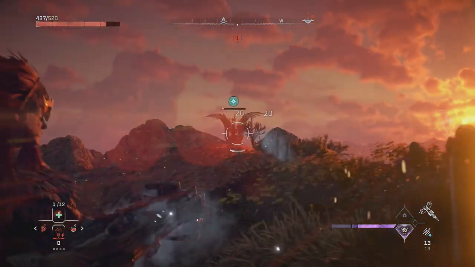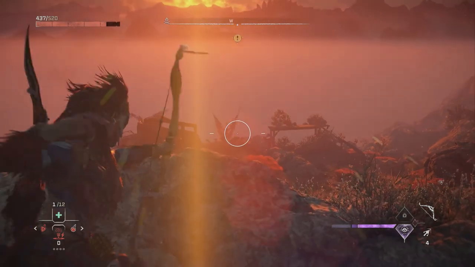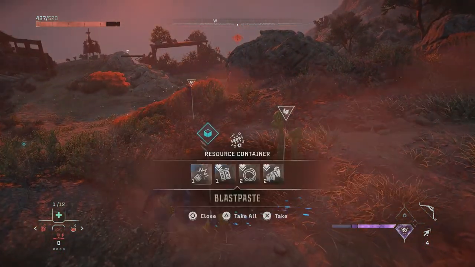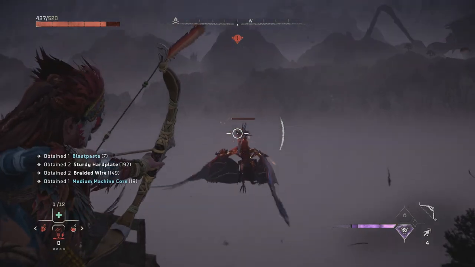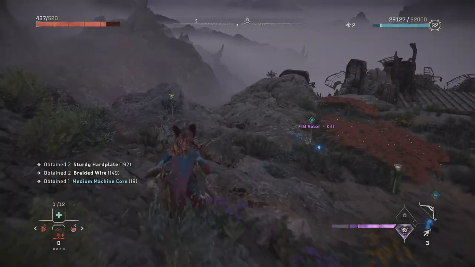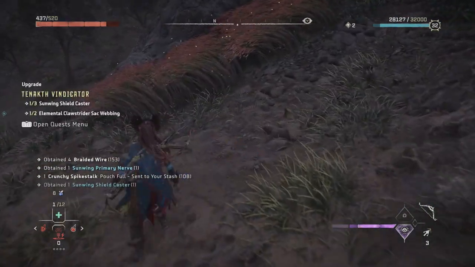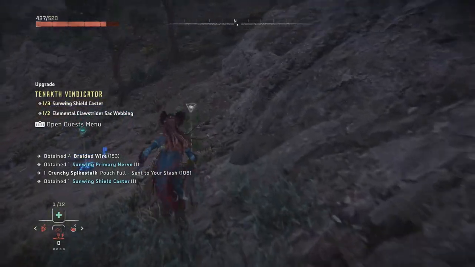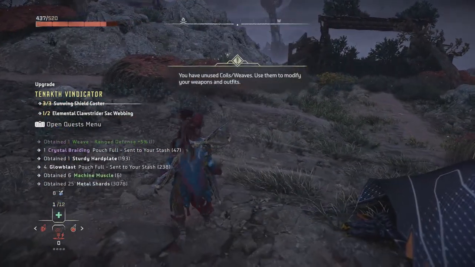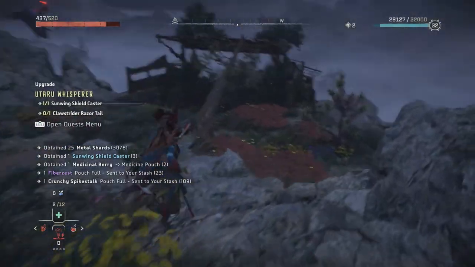Gonna throw the rock at me. No, don't die over there. I need you to die over here. Oh, okay. I had to die dramatically. Oh, nice. Oh, got the other one. Oh, nice. I thought I knocked off at least three. So that was good. Elemental Claw Strider Sack Webbing.